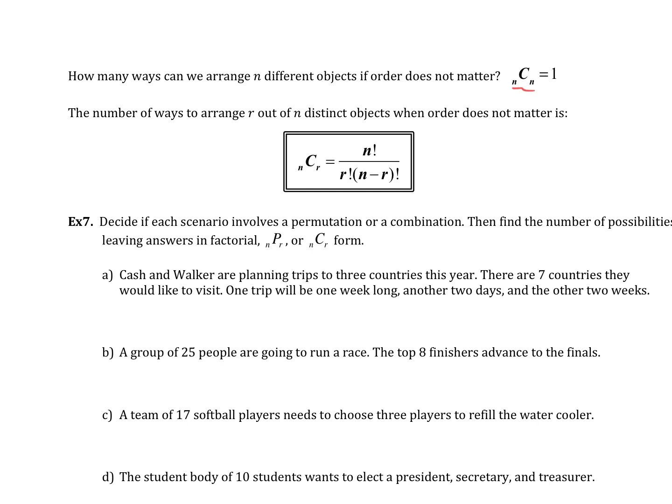If we were going to arrange all of them, well, if there were 5 cards in your hand and you didn't care how they were arranged, how many different collections are there? Well, there's only 1 collection. You only have the 5 cards. You're arranging all of them, and you don't care about the arrangements. That's kind of a silly question. That's why that's 1. But if you had to pick out of 52 cards, a collection of 5, how many collections of 5 can you get out of 52?